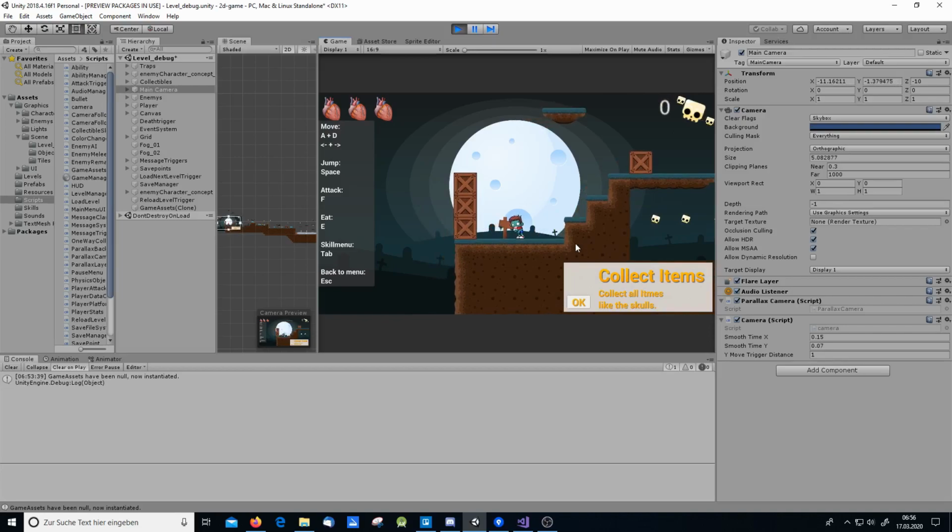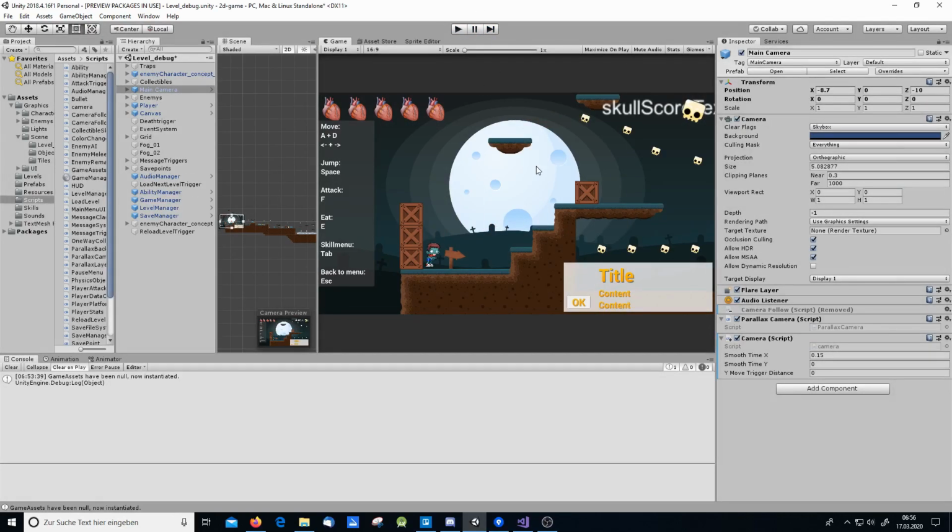And there you are. You have your camera follow script, which is very direct on the x-axis and very smooth on the y-axis, where you can define a certain trigger distance value which the player has to move over before the camera starts moving.